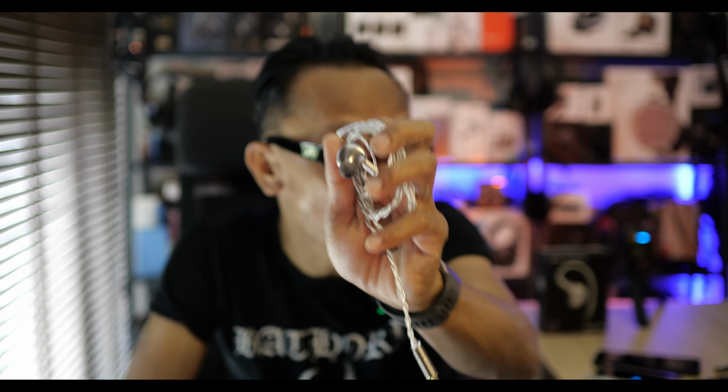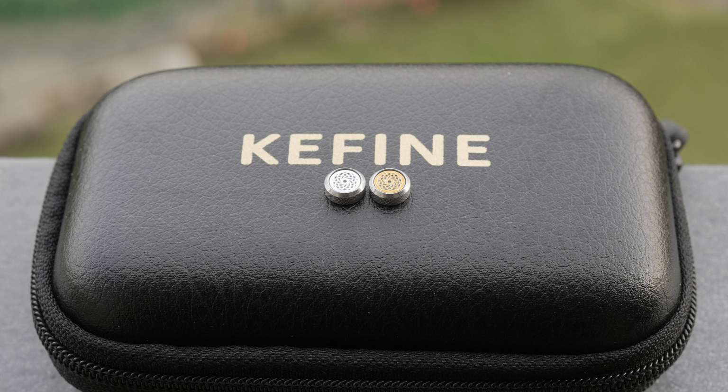One of the major differences comparing this DELCI AE with the original DELCI is that now this DELCI AE comes with a tunable nozzle. So when I talk about sound for this DELCI AE, it depends on which nozzle you are using. For example, it is pretty much similar to some other competition in the market right now, namely the SIMGOT EA series, EA500, EA500LM, or even EA1000, and even the HIDIZS MP145. So Kefine decided that the DELCI AE will now offer the same kind of flexibility of being able to tune for different kinds of sound.